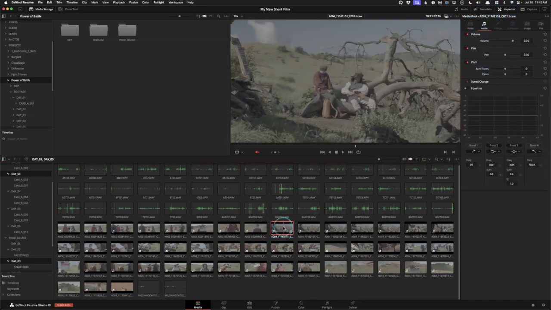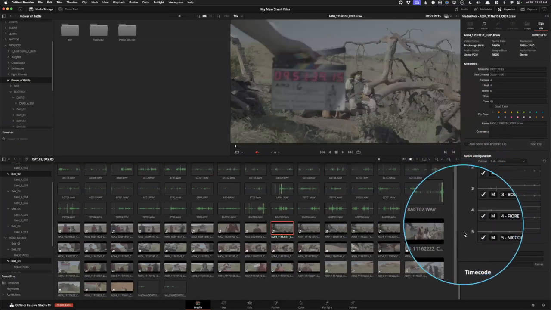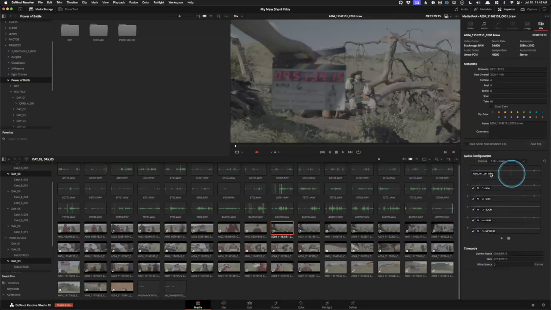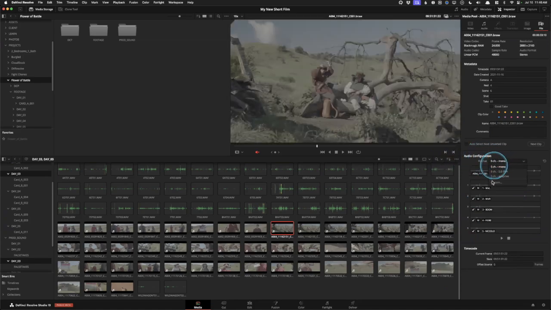All right, so I have this file selected. I'm going to click on File over here. And now I can see the audio tracks that are available to this clip. Before, there was just this track. I guess I can undo everything to prove that to you, but for time's sake, take my word for it that the sync added these 5 tracks, and then this one is the camera audio. I can select my audio configuration here.